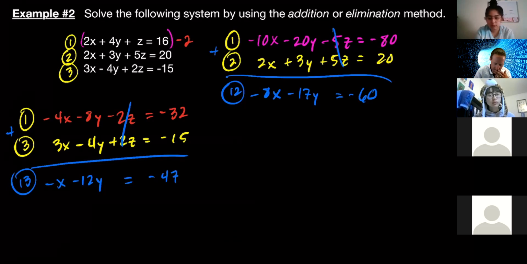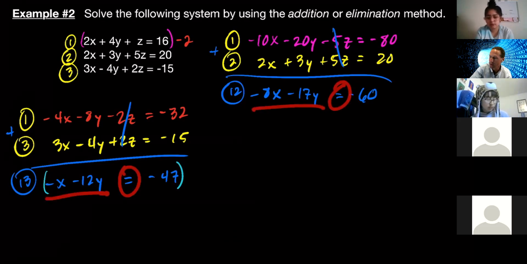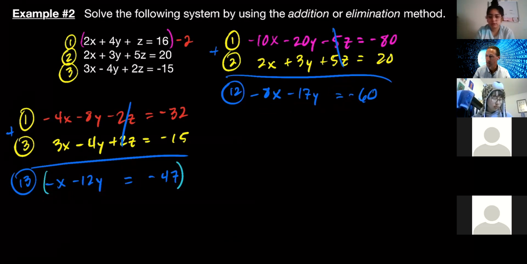Those look familiar. All right, well, I don't like the fact that all of this is negative, right? But now I got my two equations with two of the same variables. We should be able to finish from here. If anybody wants me to keep going, I'm more than happy to do that. But once we get to this step, you should know how to finish by using either substitution or elimination. Again, it's totally up to you. You can intermingle. You don't have to choose one and use it all the way to the end.